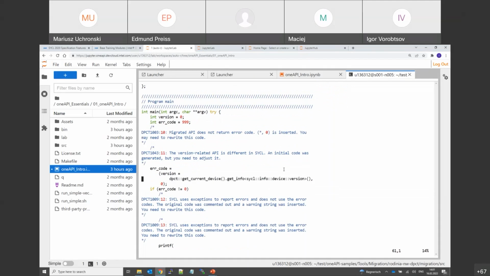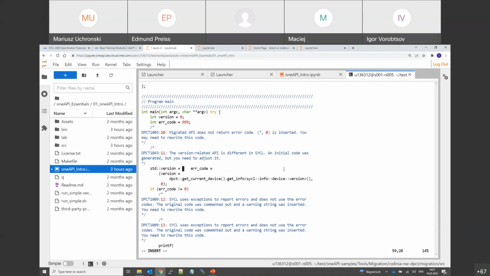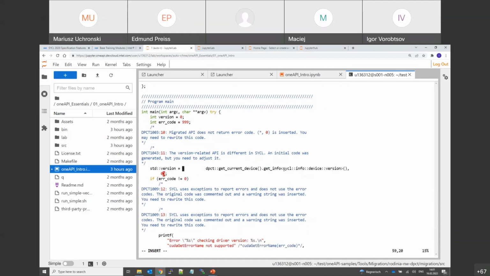So what we need to do here is create a version string, right? And assign it to this get current device get info. And this is exactly what the tool is saying to you, that the version related API is different in SYCL. It doesn't return the version in the form of an integer.